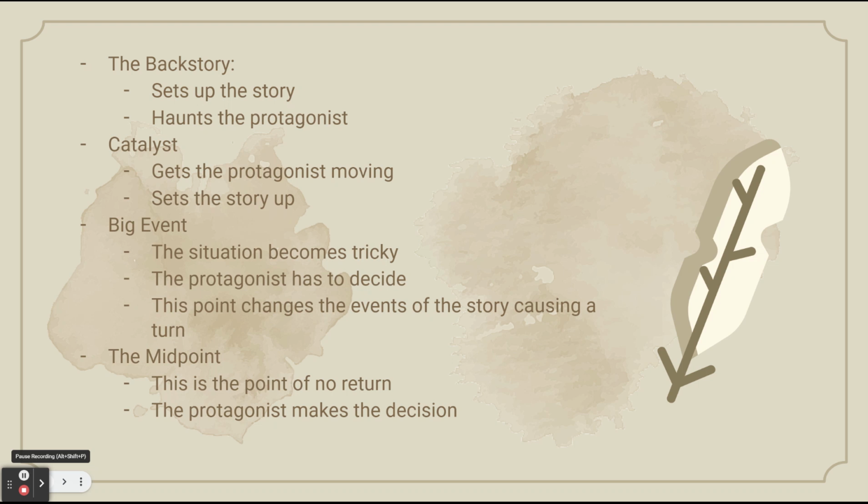And this is a point of no return where your protagonist makes the decision and starts the story. And I know it's the midpoint, but this is probably where your story really starts to roll. And around this part, you might want to introduce the opposition. This is the person or thing your protagonist has to face, has to defeat to reach their desire, their goal.